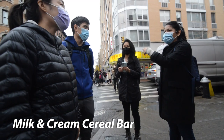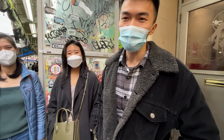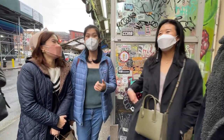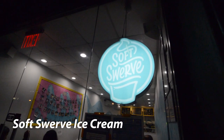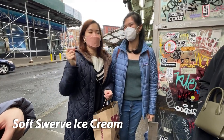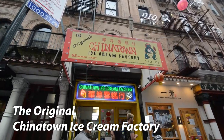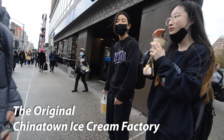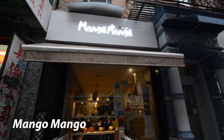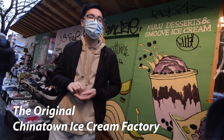Do you have a favorite ice cream shop in Chinatown? Yes - Milk and Cream. We're on our way there right now! Milk and Cream - but it's obviously the Chinatown Ice Cream Factory. We've been here for a long time and everybody knows us. The ice cream there is really, really good. I would agree, but second to that would be Saucework, because I like ube a lot. We have a memory there - all of us as a group taking pictures there. My favorite is the original Chinatown Ice Cream Factory. It's pretty expensive but I really like it - they have the Asian flavors. My favorite is Mango Mango - it's kind of basic but it's good. I know that the New York Chinatown Ice Cream Factory.